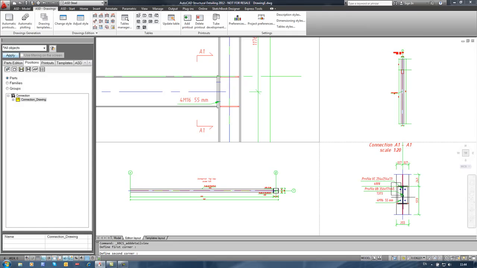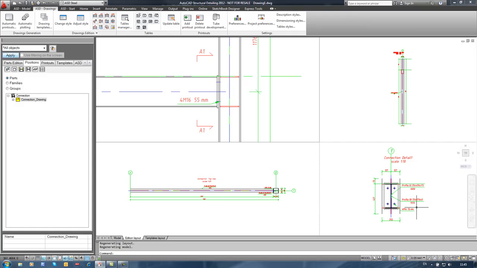Don't worry about the fact that it all appears to be going into the same viewport. That is the case, definitely. But when we expand the positions, you will see that the documents are automatically creating these views. Now these views are the blocks effectively that ASD will extract to create your drawings. Remember, if you use them as blocks, then you can use the XCLIP command to tidy up the views, so don't worry about the fact that we've got all of the members showing.